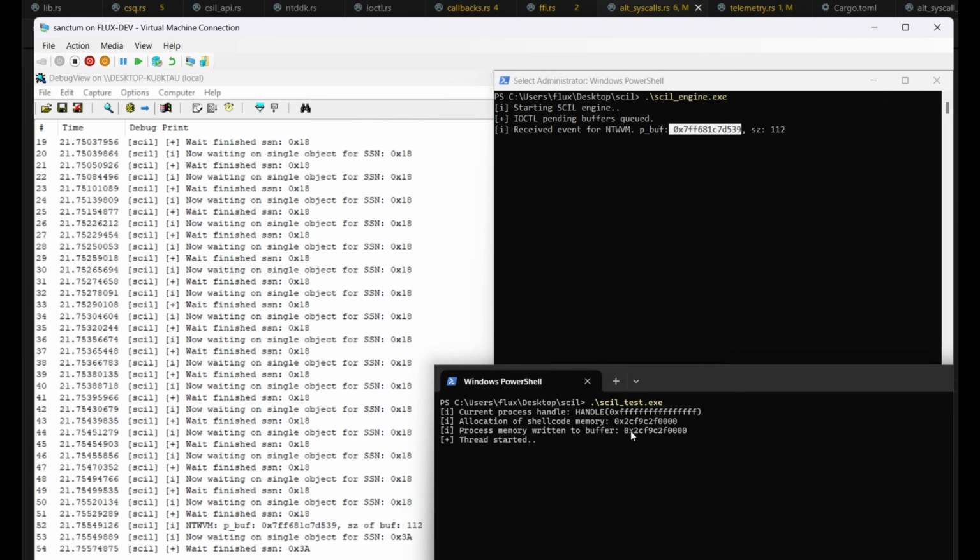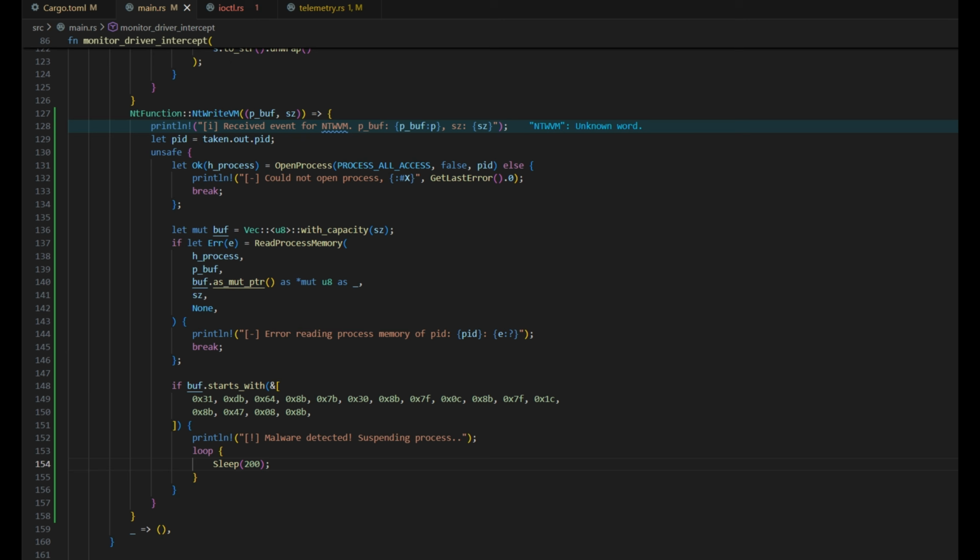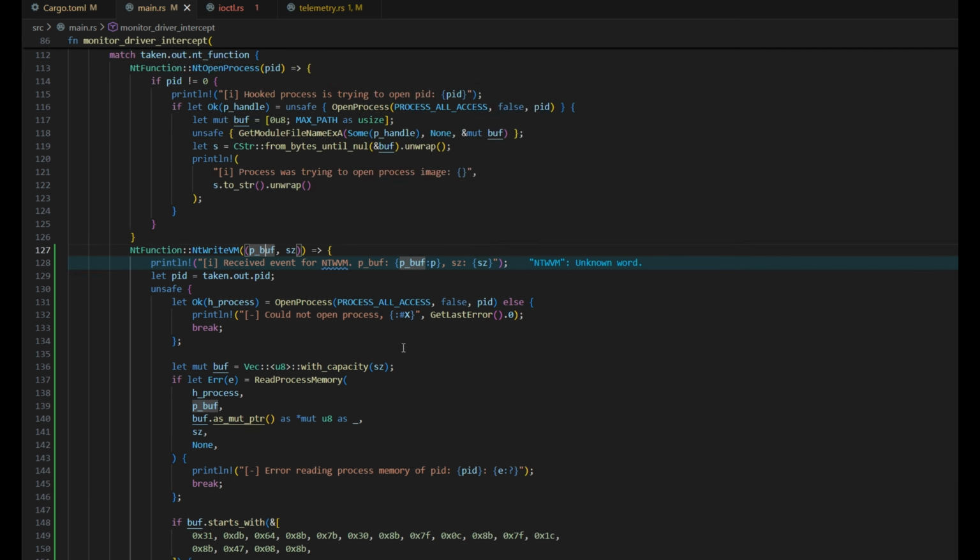Is that the same address? No, it's not, because what are we printing? Pointer to the buffer.